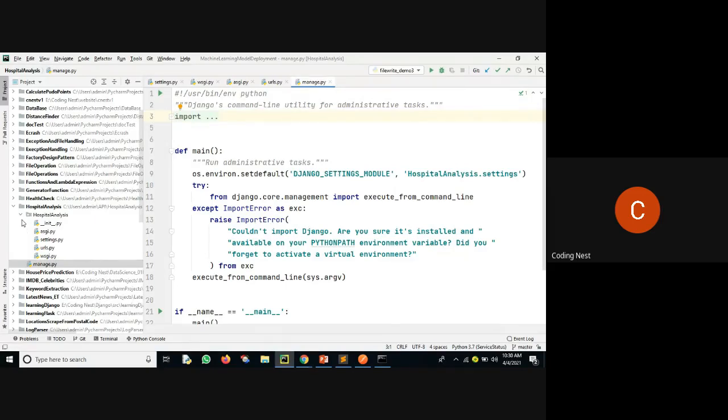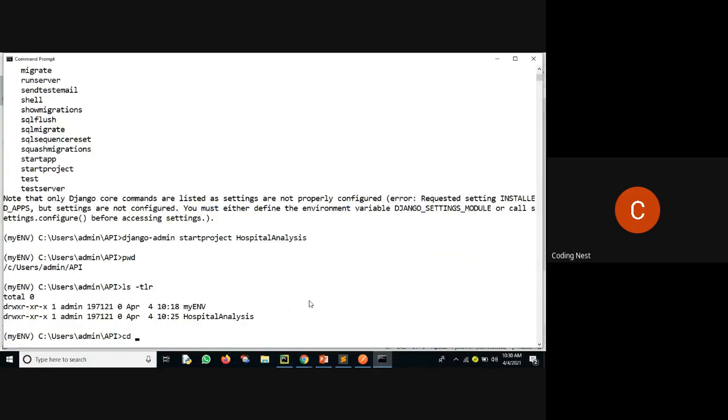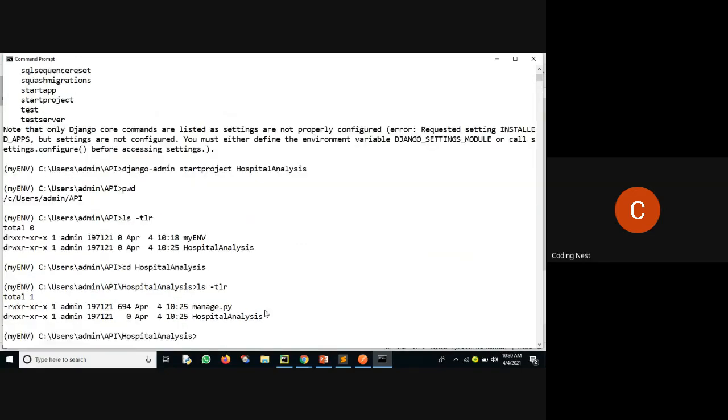I am at this page, hospital analysis. This is my manage.py. I have to start the app: startapp. Let's suppose the app I want to support is the patients API.